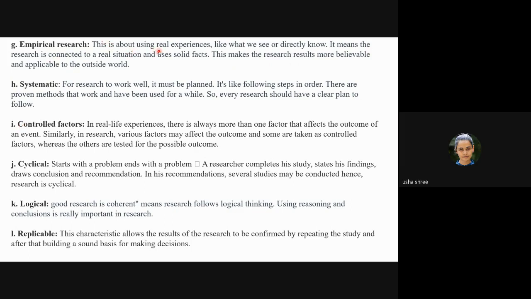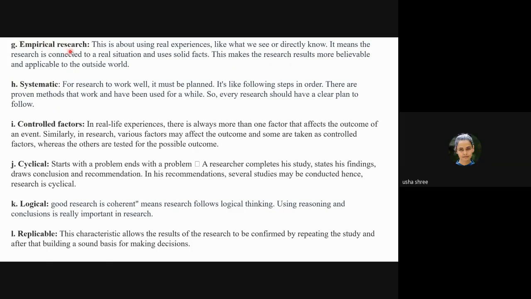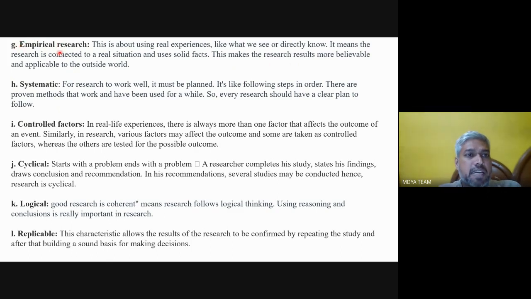So in empirical research, doesn't it also mean considering numbers? Like, for example, going with the values of certain variables. Empirical means their characteristic. See, research is basically to solve the real life problems of people. So from that point of view, it should be empirical. It should not always be scientific. If you are doing research which is not useful for the people, what does it mean? It doesn't make sense. So in this way, it should be empirical.